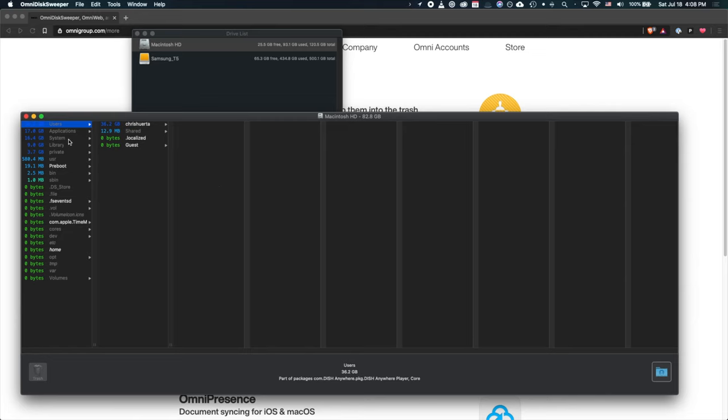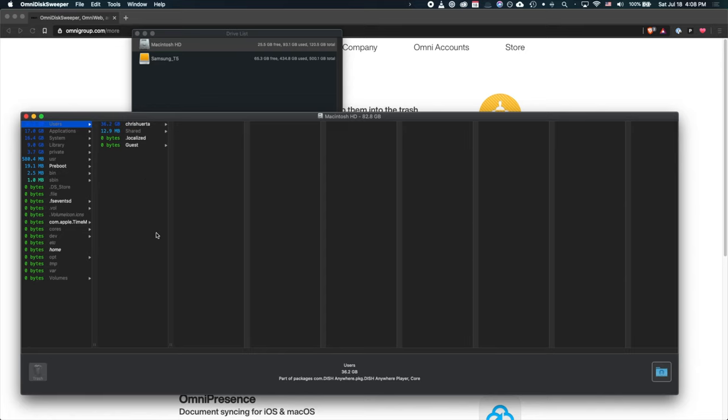On the left side, you'll see all of your different files and folder structures, and it'll tell you how much space is being taken up by each one of these folders. The big chunk of the storage on my computer is in my users folder, and of course you have your applications, your system, your library folder, stuff like that.